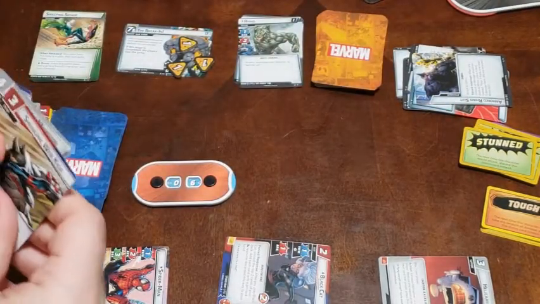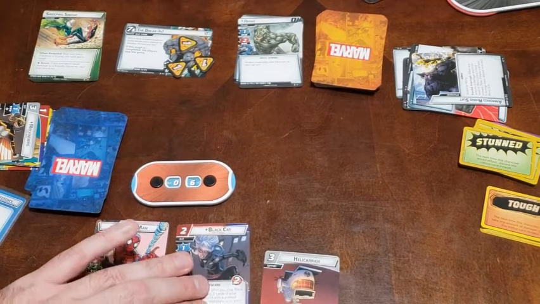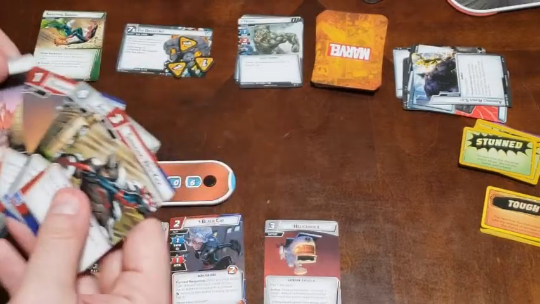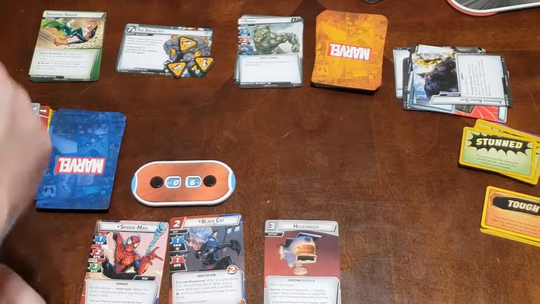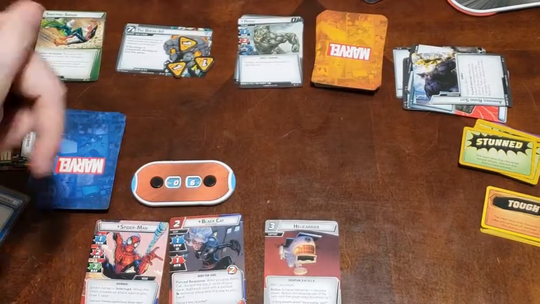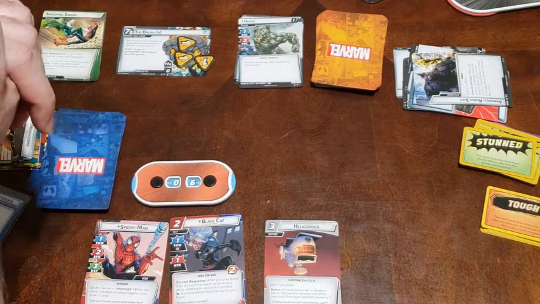All right, and then we get to ready everybody and everything. We get to draw back up to our hand size, which is 5. So 4, 5. Oh, this is nice. Having some first aid is nice, especially since I don't really like the position that I'm in right now. All right. So, I forgot to remove 1 for when Mockingbird thwarted as well. But it's the enemy's turn, so we're going to put that right back on there.